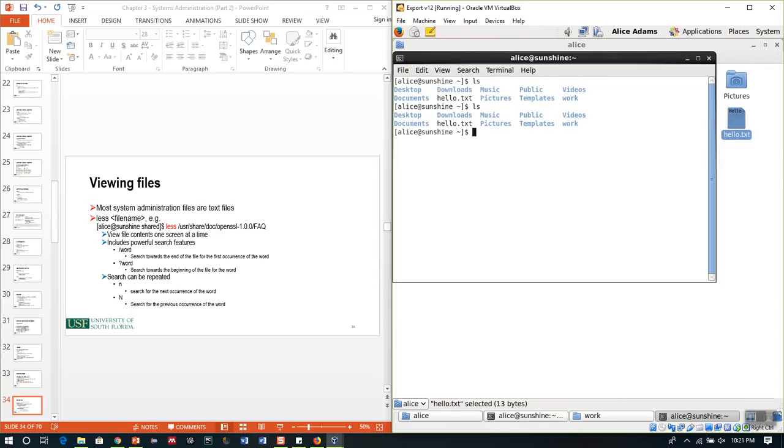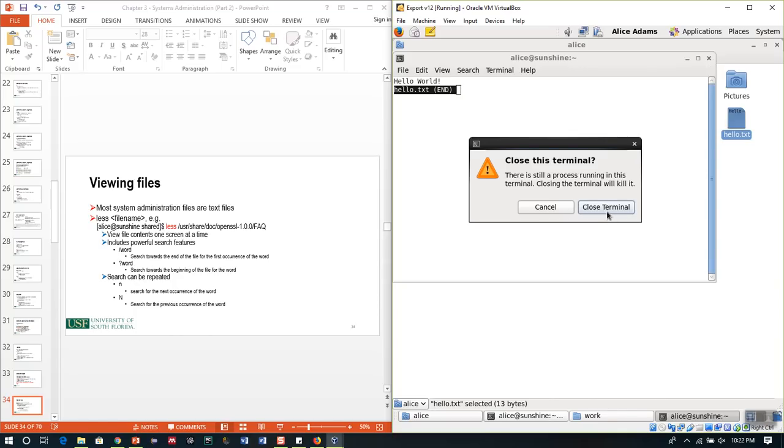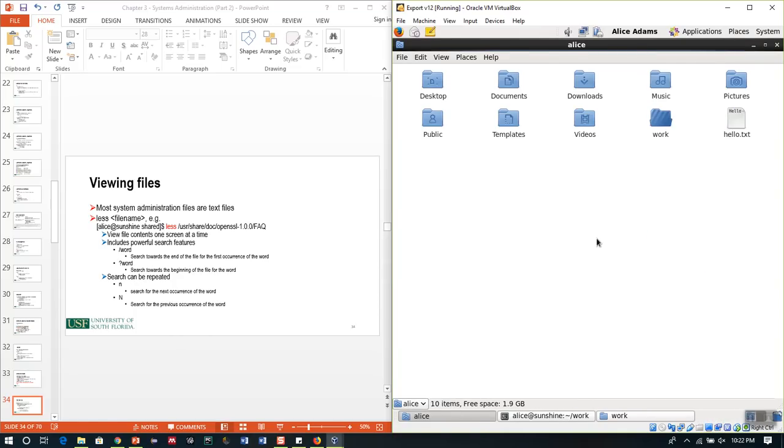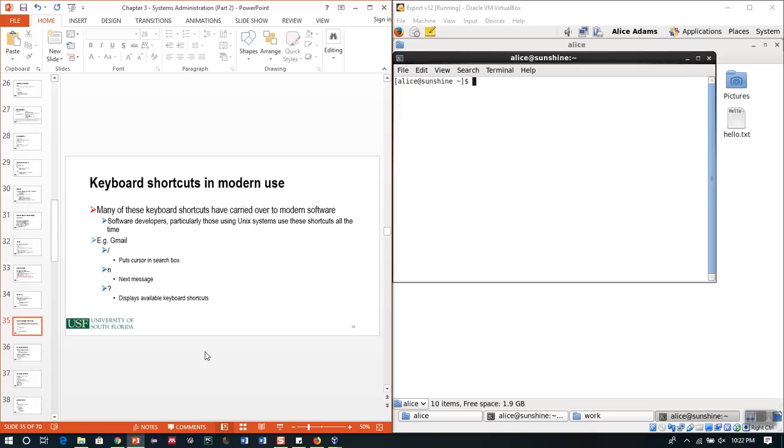So ls, we see hello.txt is available to us, but we don't want to open up the file per se. We can just see the first few lines of what's in there. So we can say less hello.txt, and we can see what's in that file. Okay, we're going to close the terminal, open up a new one, and so on.